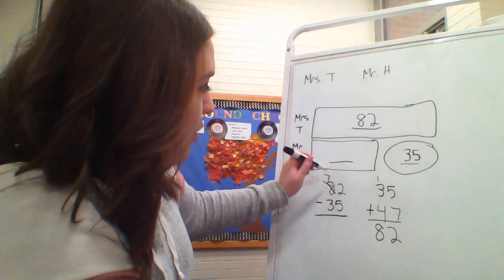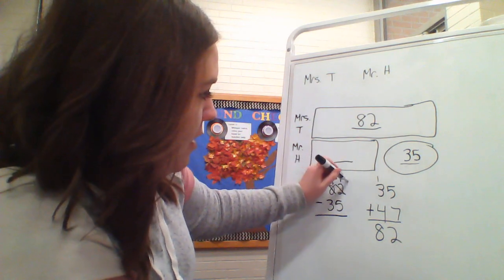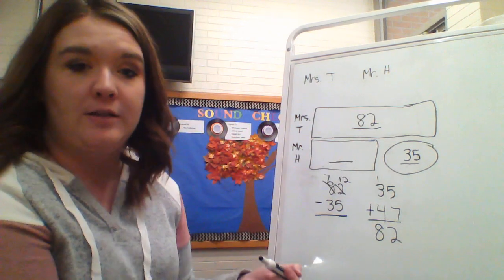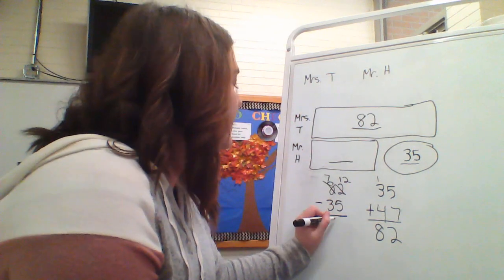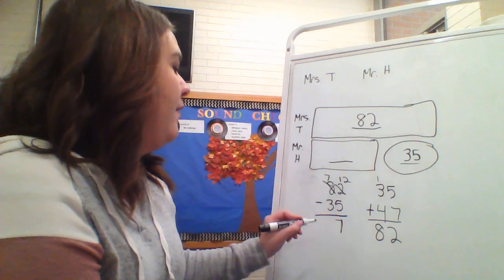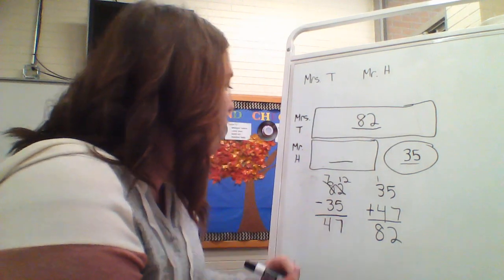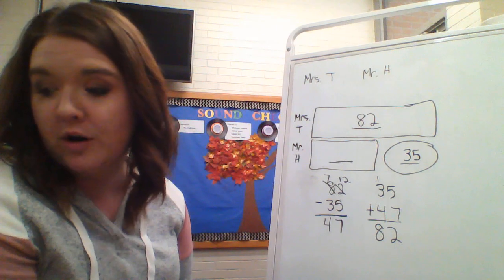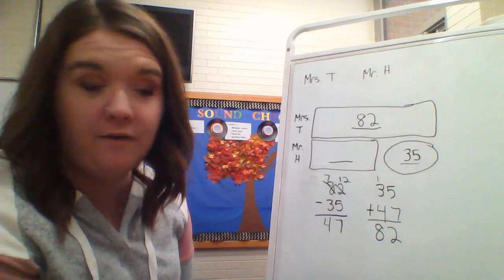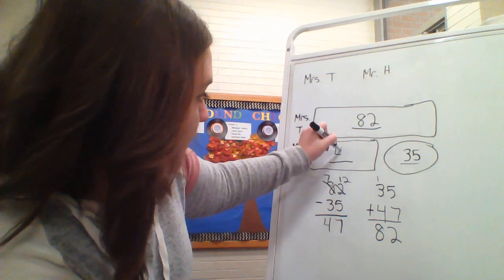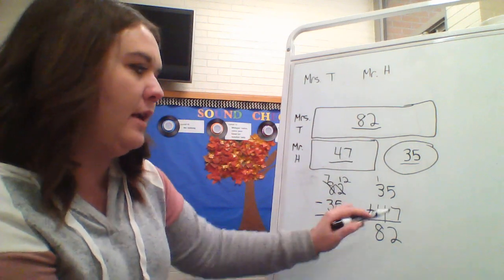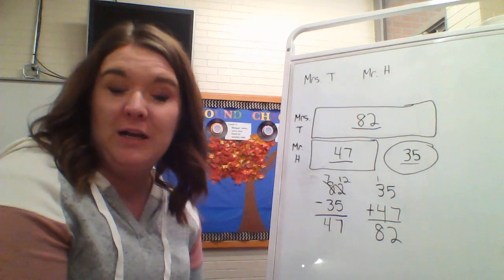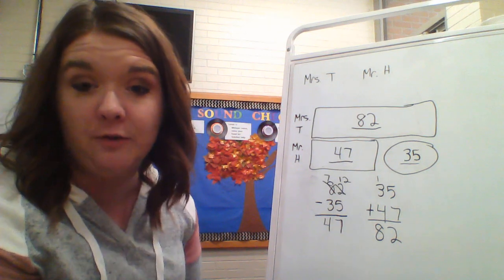I need to ungroup. When I ungroup, it looks like that. Go ahead and solve your subtraction problem if you haven't done that already. 12 minus 5 is 7, and 7 minus 3 is 4. So I end up with 47 muffins is what Mr. Hero made, 47. Okay, and I see how I got the same answer both ways. This way might just be confusing for you. If it's not, you can go ahead and solve them that way.